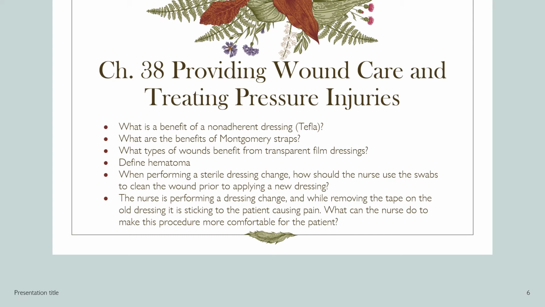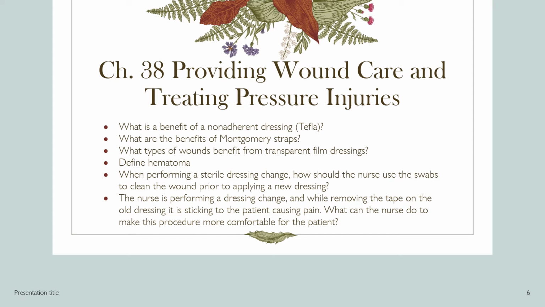What types of wounds will benefit from transparent film dressings? We can also see that on page 785. Transparent film dressings, such as Opsite or Tegaderm, will allow you to assess the wound without removing the dressing. The transparent dressing does not require the use of tape, and it's less bulky than a gauze dressing. These dressings are often used to cover intravenous catheter sites, and sometimes used to protect a stage 1 or stage 2 pressure injury. They do not absorb drainage, so they may be used as a secondary dressing to secure a primary wound dressing that will absorb wound exudate.